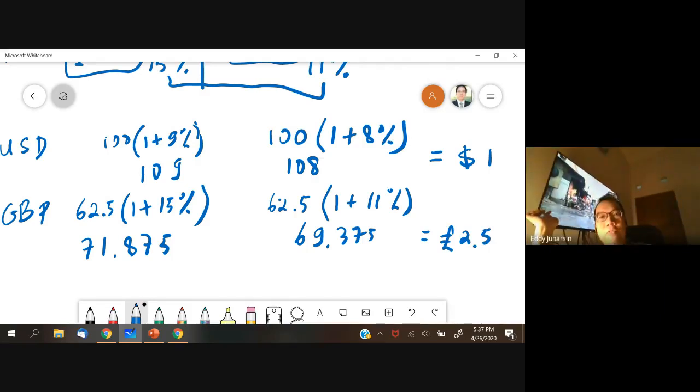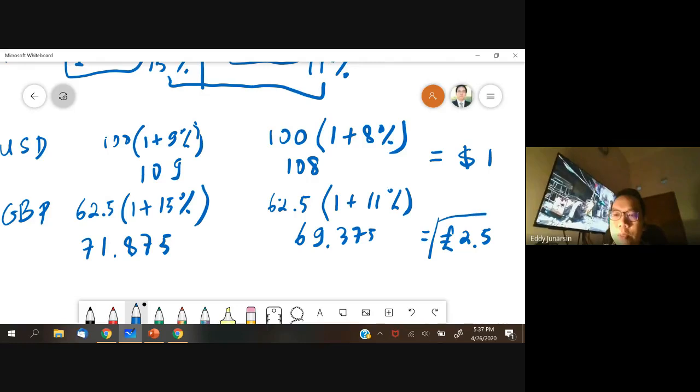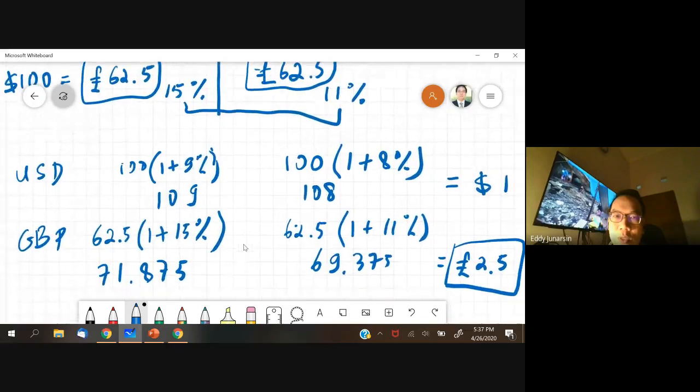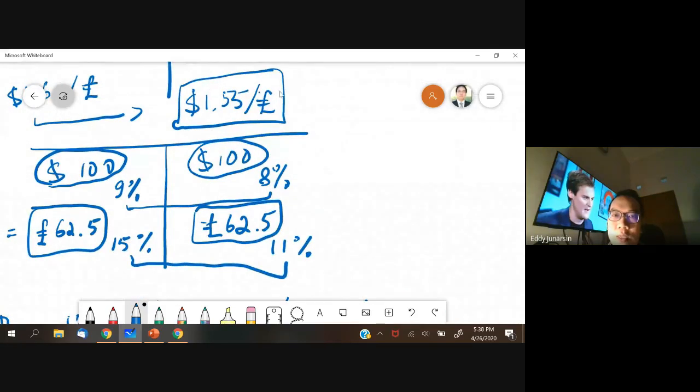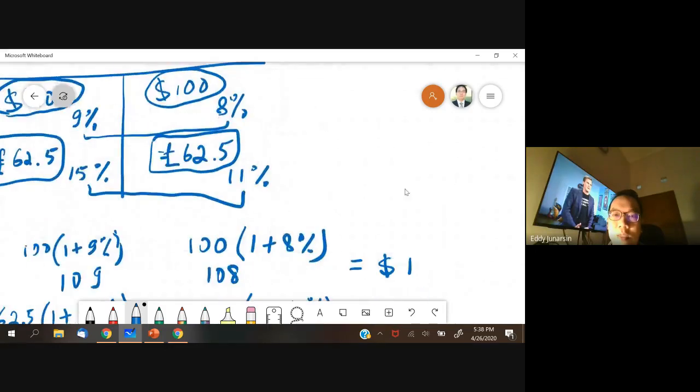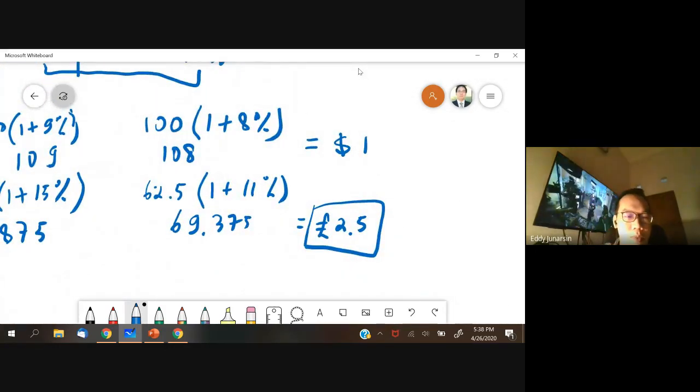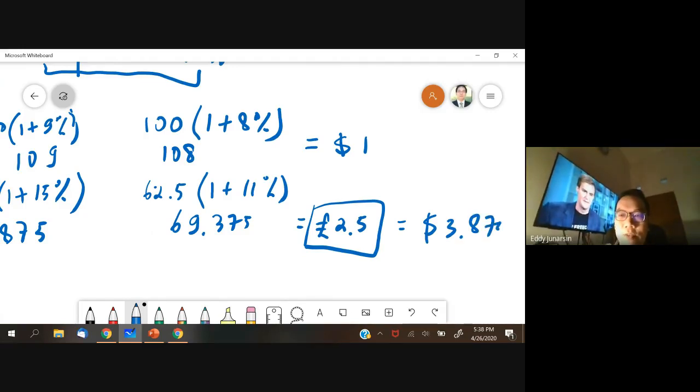Right, this is the profit, right? And what will happen to this one when you return it? When you repatriate the money into the US dollar, you use this one, right? So 2.5 million pounds, and the quote is $155 per pound. So you multiply, right? The currencies are the same at the back, the UK pound. So 2.5 million times 155. So this would be 3,875.